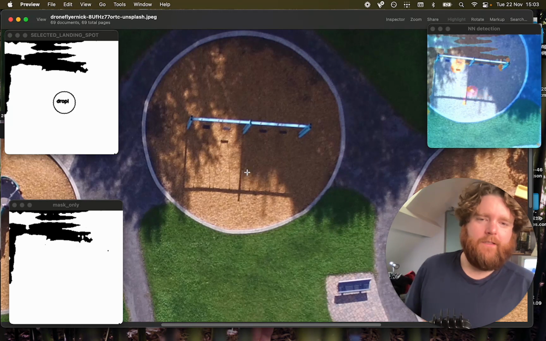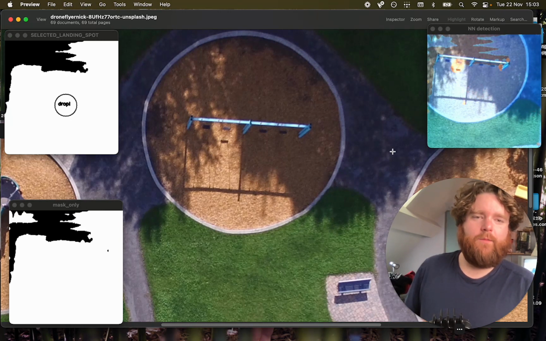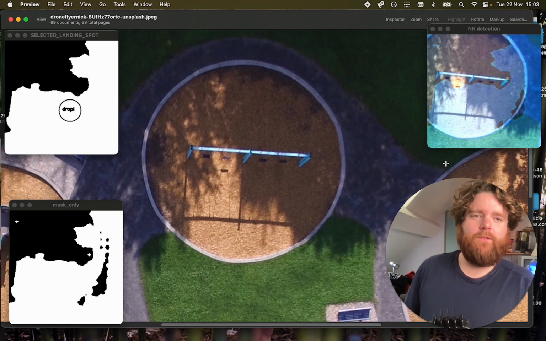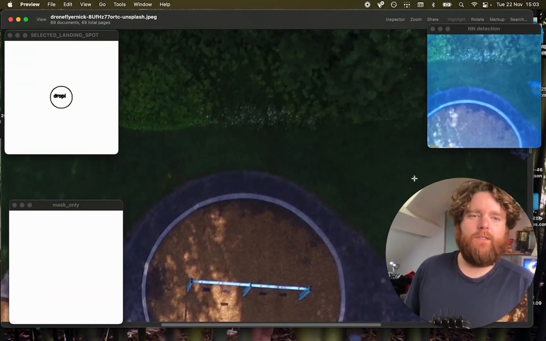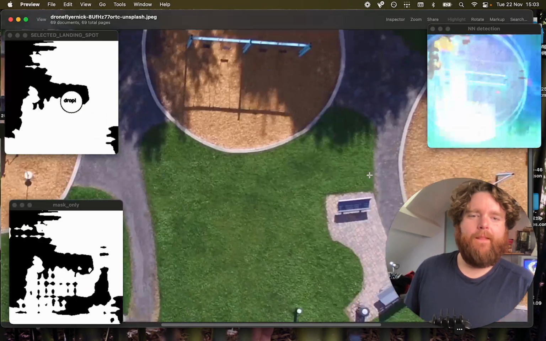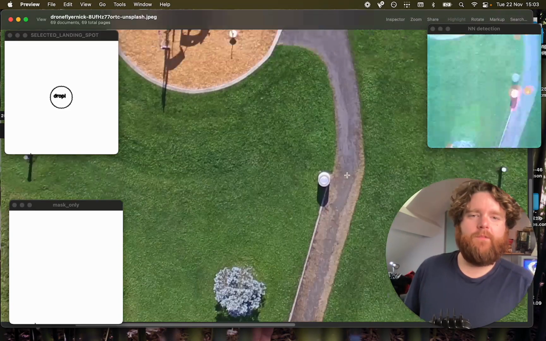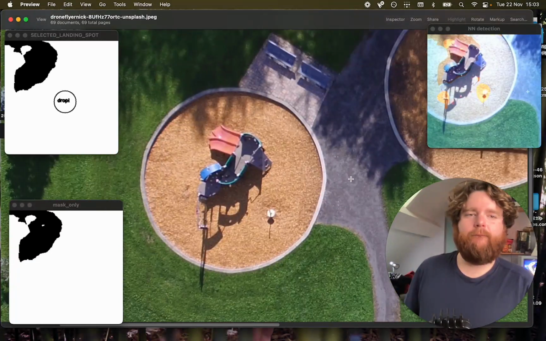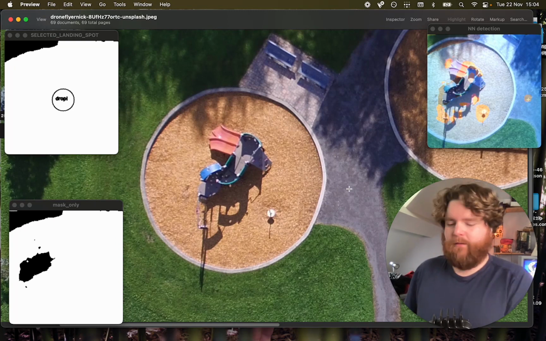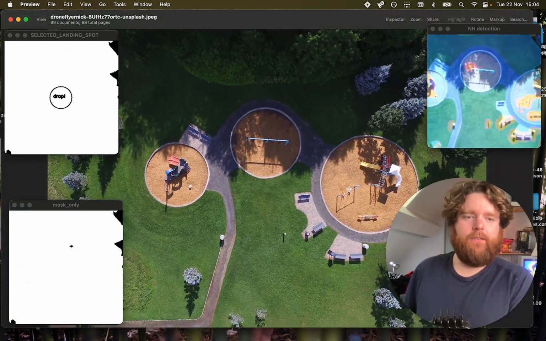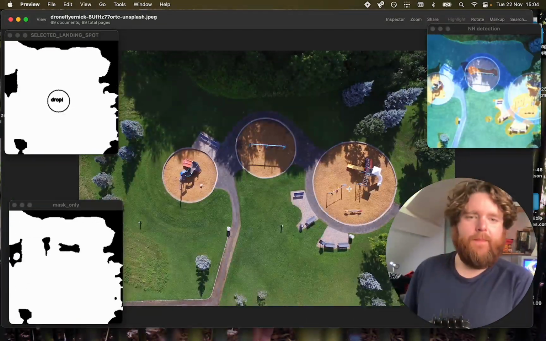But as you can see, like that transition with the shadow, I'm really, really happy with that. I hadn't tried these pictures before, but it's doing a really, really good job there. There aren't really many obstacles in this picture, so there's not that much to see. Yeah, playground stuff. Can't land there, can't deliver there, so that's fine.